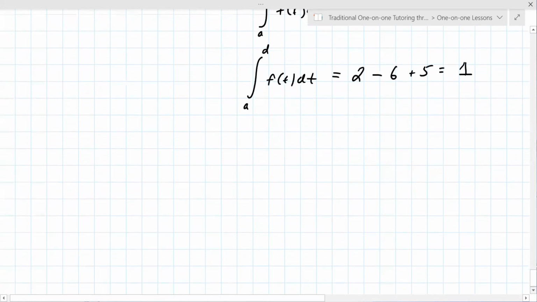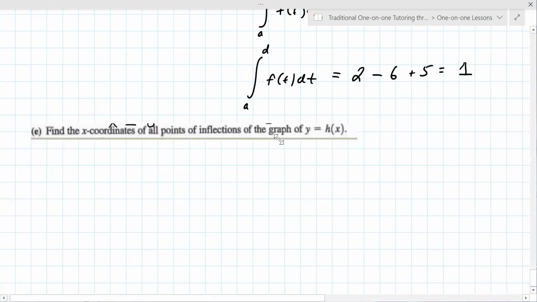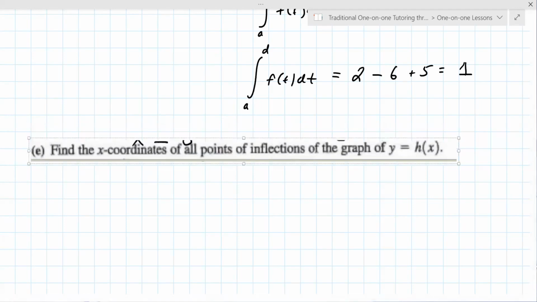I want to do this classic exam question, but I also want to know if we need to do part E, because part E is unrelated to what we've been doing. Actually, it's going back to derivatives and what you learned before your winter break. I don't really remember what part E was. It's the inflection points. That's just where it changes sign. It's mins and maxes of the derivative, because the graph we have here is actually the derivative, even though it doesn't say it is.